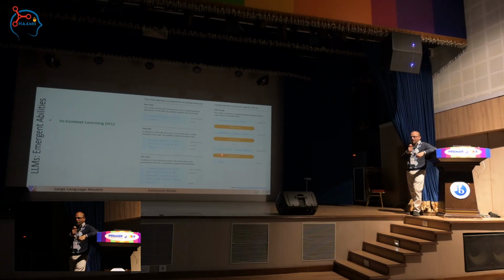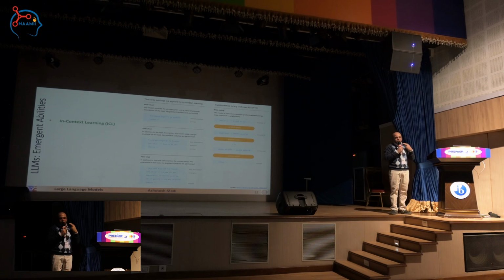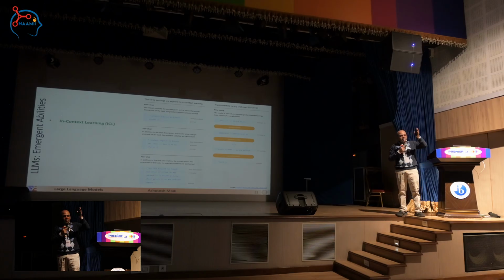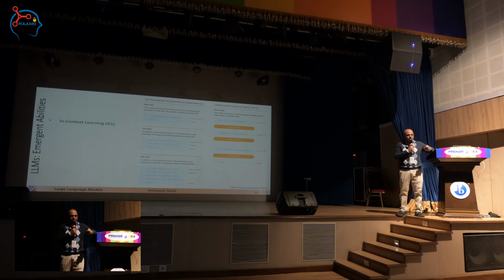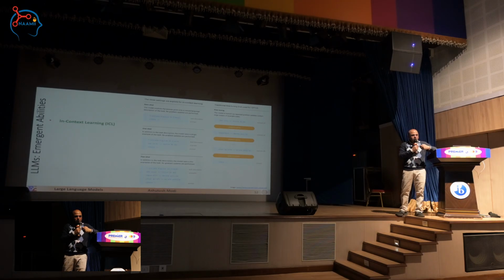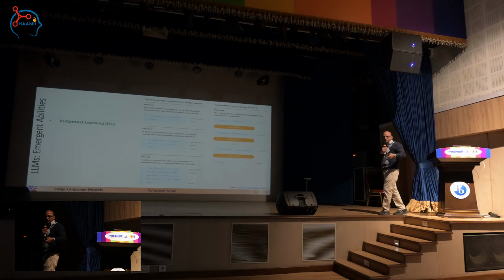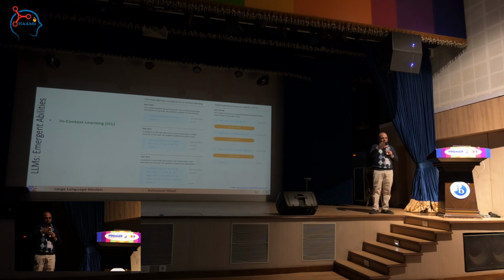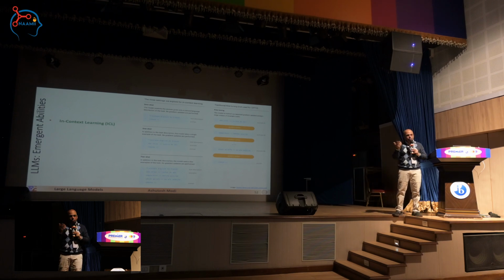Compare this with standard fine-tuning, where, say, I have a model which was never trained for translation. If I want to do the translation task with it, I will have to fine-tune it on a specific set of English and French sentences. This fine-tuning requires gradient updates, and a lot of compute is going to go there. In-context learning is completely gradient free: you're not updating the gradients, and there's no backpropagation happening. You are just writing everything in natural language, giving a demonstration of the task that you want to do, and the model is able to do it. This is as good as telling a person what you want to do, and the person is quite intelligent and will do the things for you.